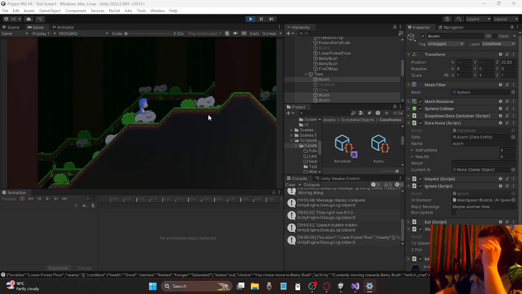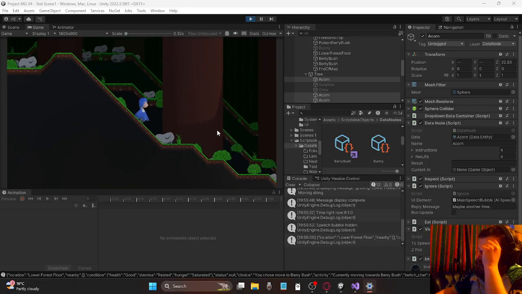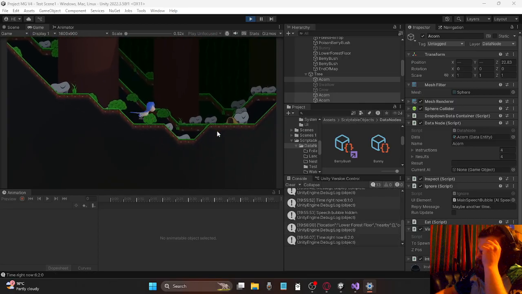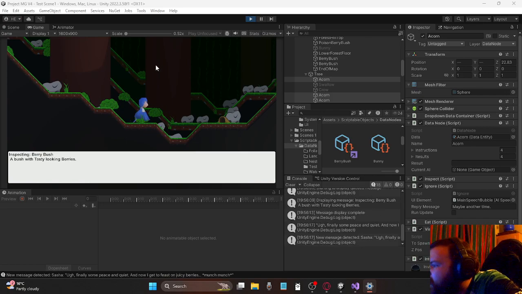Where is everything? Oh, there's something. A bush.